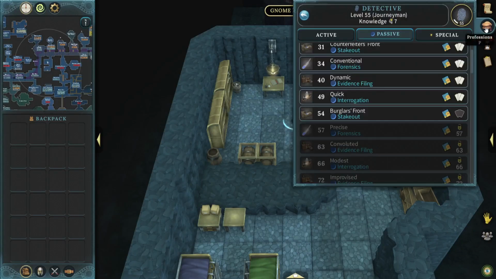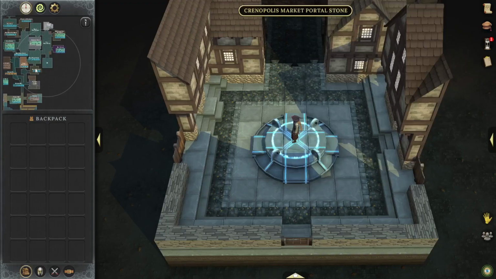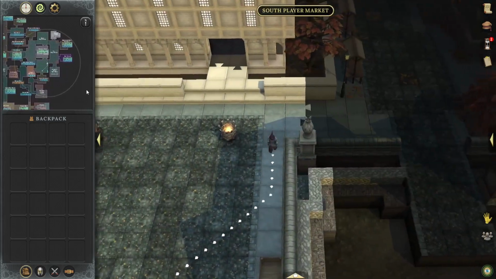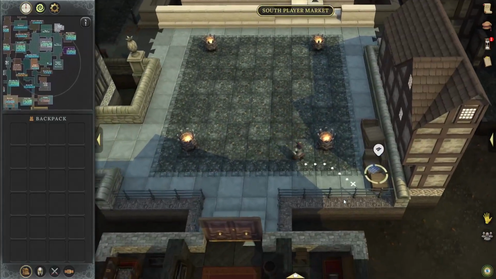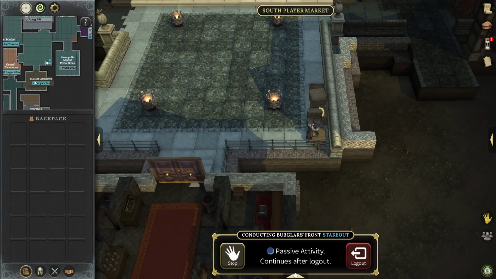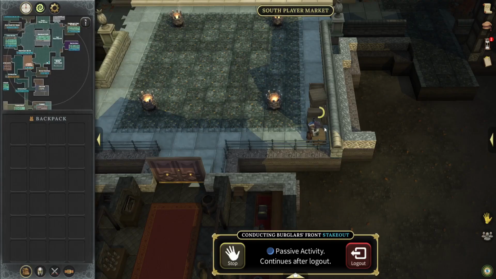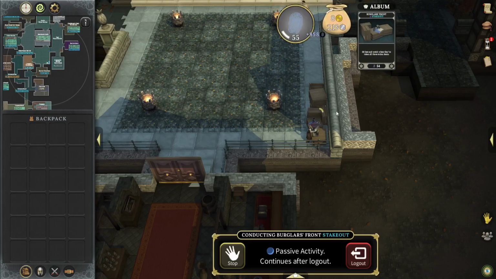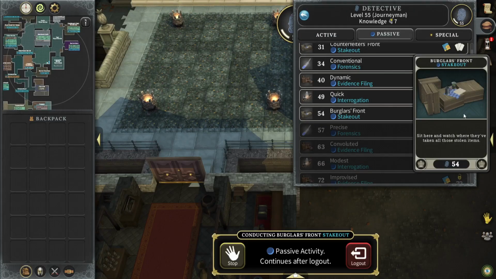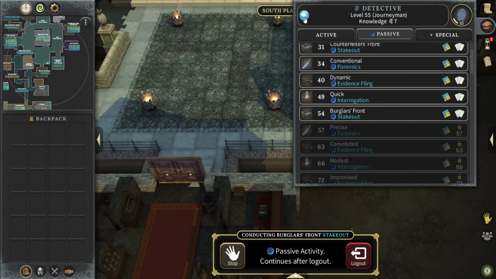Okay. Burglars Front Stakeouts. Just watching. See if anything happens. Also had more talk about the milestones, changing levels of things, so we'll see how that goes. Just watching the burglar dens here. Just sitting, watching for a long time. You seen anything? Write down our notes. And we get paid for it. Perfect. Sit here and watch where they've taken all those stolen items. Watching.